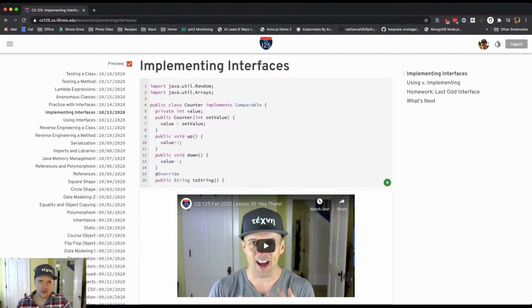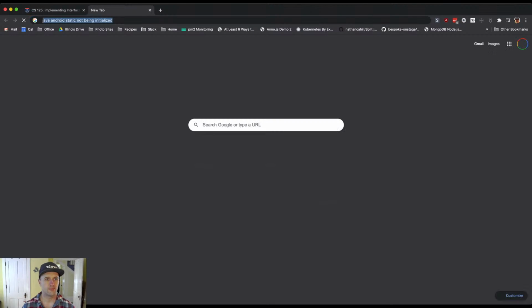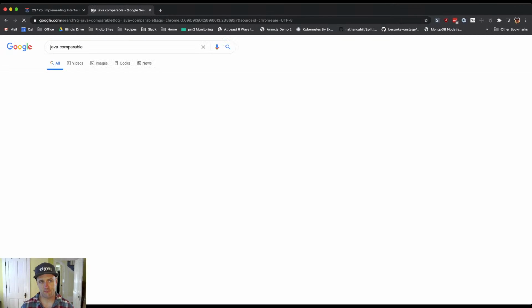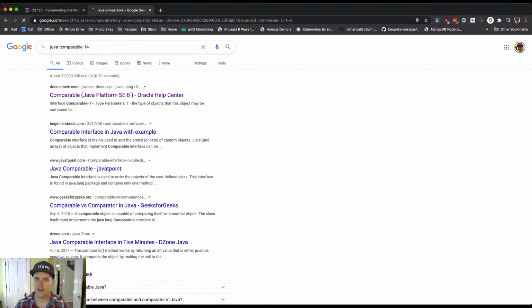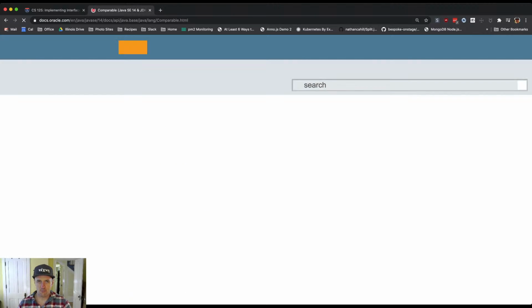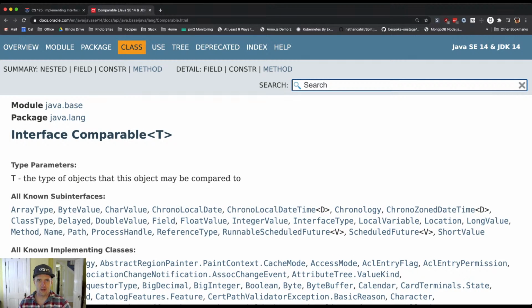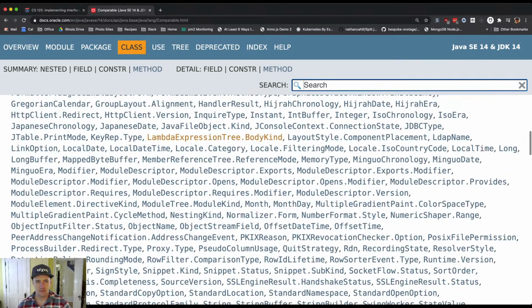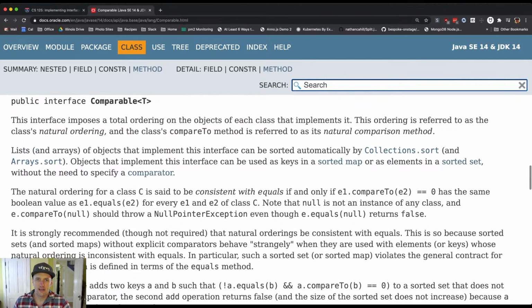One is this idea of a contract. Let's go back and look at Java Comparable. Hopefully after tomorrow's lesson you'll realize that there are other interfaces in Java that also do really useful stuff, but Comparable is such a nice one to talk about. It's simple, it's one method, and it's easy to understand conceptually what it enables. This whole blob of information, particularly this part, is really the contract that the implementers and the users of the Comparable interface agree to. That's not a bad way to think about things.